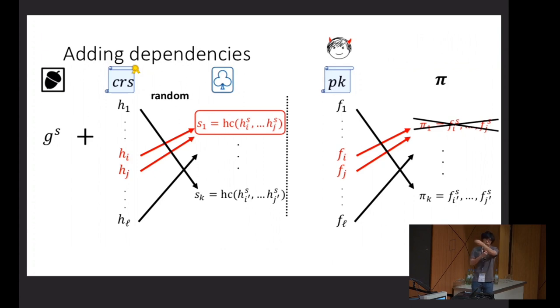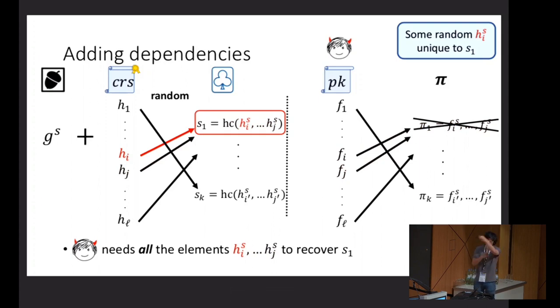Now, suppose the verifier wants to learn something about the first hidden bit. With high probability over the graph, he has to actually recover, if you plug in some favorite hardcore bits, he has to recover all those group elements raised to DS if he wants to do anything meaningful. In particular, over the randomness of the graph, there's at least some group elements that do not appear anywhere in the other hidden bits that the verifier has to learn if he wants to learn anything about the hidden bit. For the simple mix and match attacks I described before, you can also argue that for sufficiently high number of base group elements, that also happens. If the verifier manages to do anything meaningful with the first hidden bit, he can actually compute some hᵢ^{s} by itself. That sounds like we made progress. But that's simply for a very restricted class of attacks.